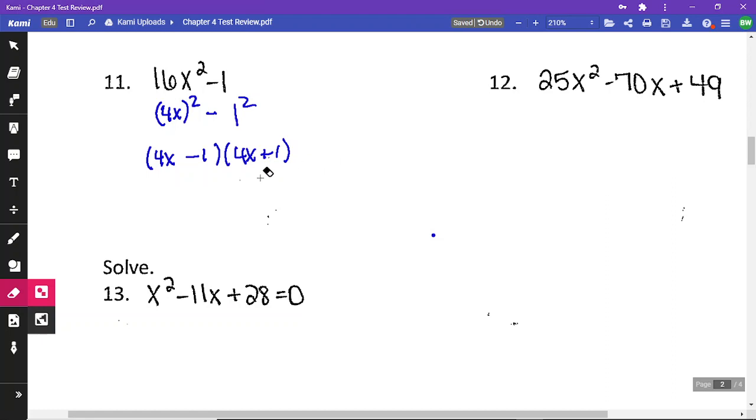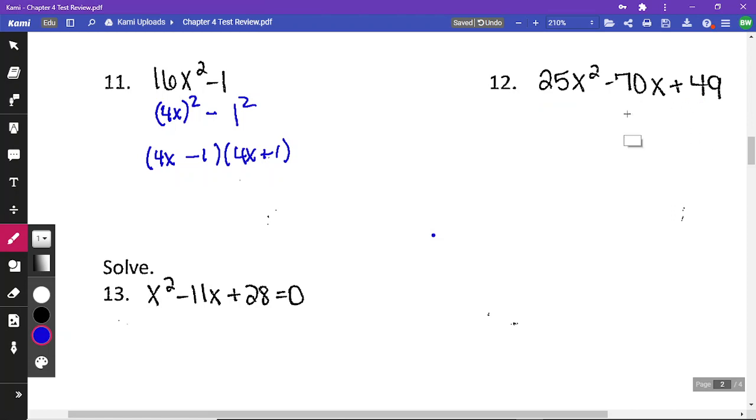Okay. So look at the next one. Now we see all these squared things again. 25x, yeah, 25 is a perfect square. So 25x squared is also a perfect square. 49 is a perfect square. But there's 3 terms this time. So it's not going to be difference of squares. You look at the middle term in this situation. Is the middle term double the product of whatever is squared here and whatever squared there?